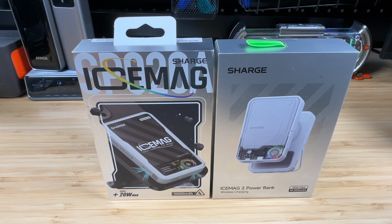We've got the ICEMAG and the ICEMAG 2, both coming to me from this company called Sharge. And I've heard of this company before. I see them advertise on social media, and it's time to find out if their product is as awesome as they say it is. So let's get to it.